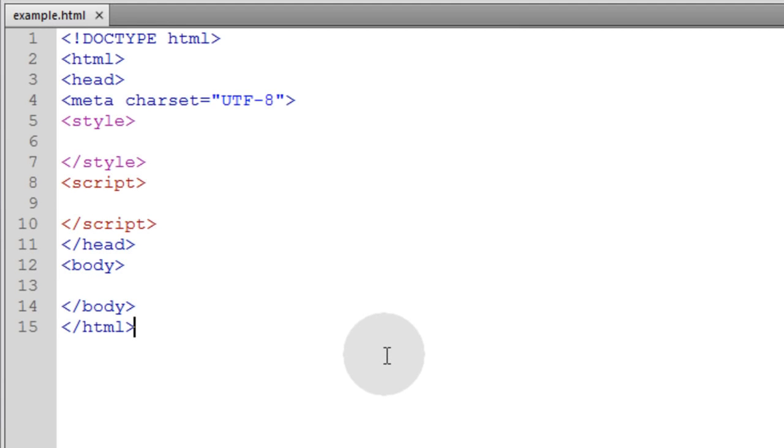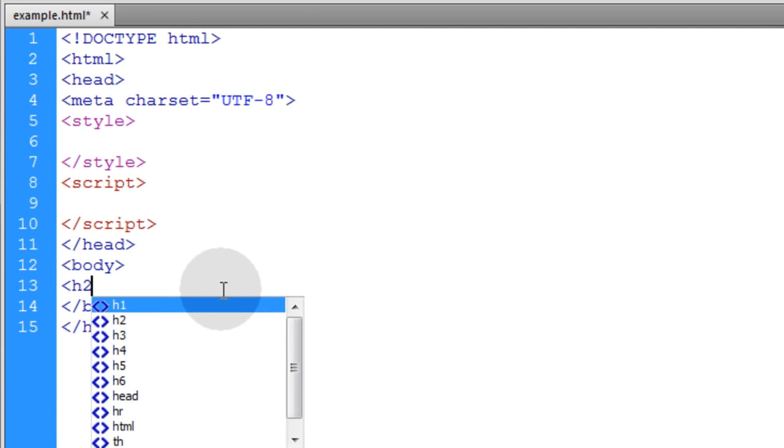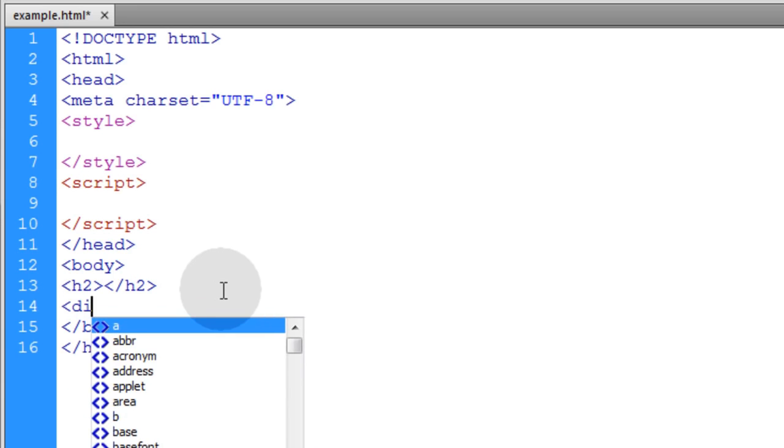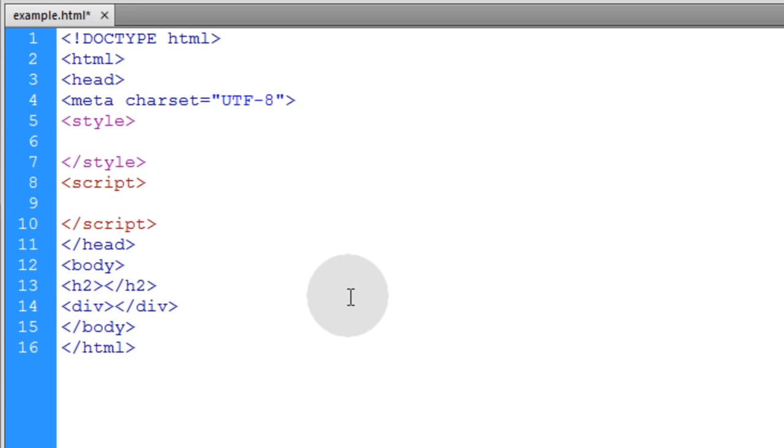Open up your favorite code editor, create an example.html file. We'll put an h2 element, make sure we close it, and then underneath that we're going to put a div element. Now let's give them both IDs so we can target them with JavaScript to populate them with the data they need. And that's where we're going to show the user the line of which question they're on out of how many total questions there are.